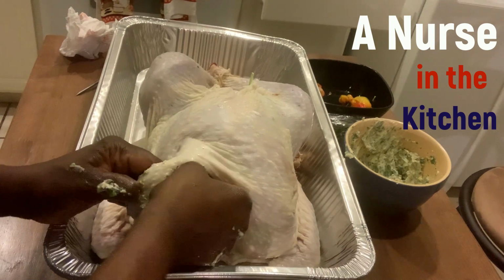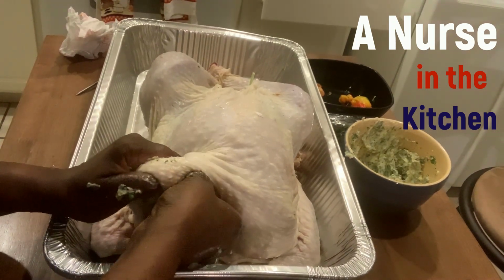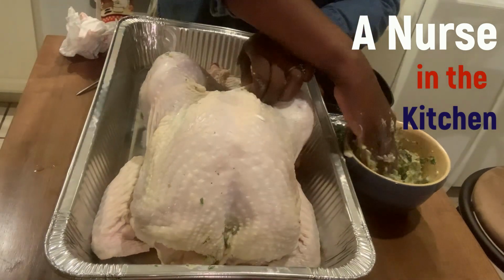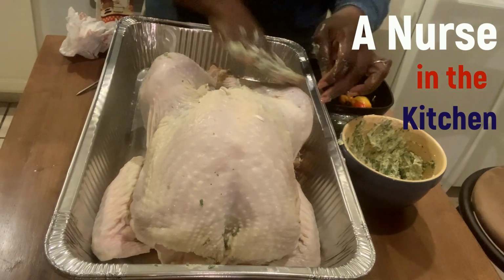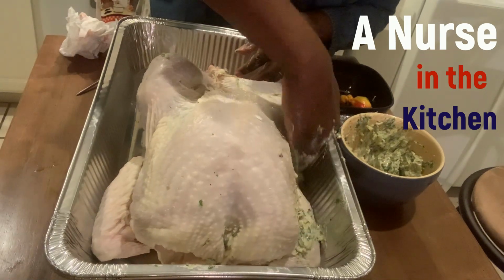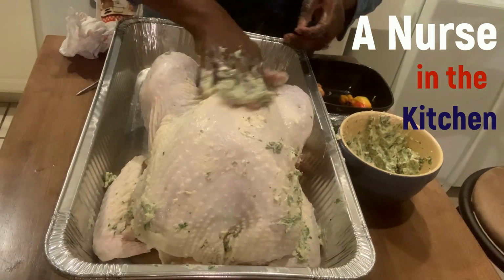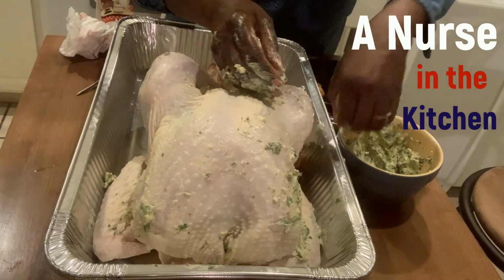Let's see. Can we get in a little more? We don't want to rip the skin, that's for sure. All right, if I can get more inside, I'm going to use a brush and I'm going to brush it all on the outside of this bird. Or I can use my hand. My hand's fine. On the wings and over here. So that when this thing starts cooking, your bird is going to be so tasty.